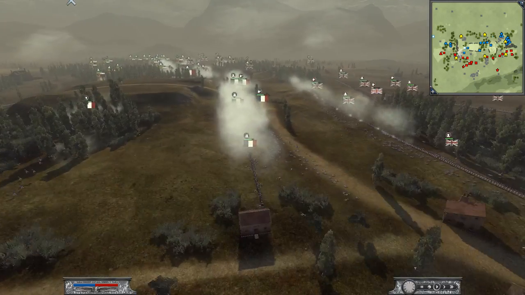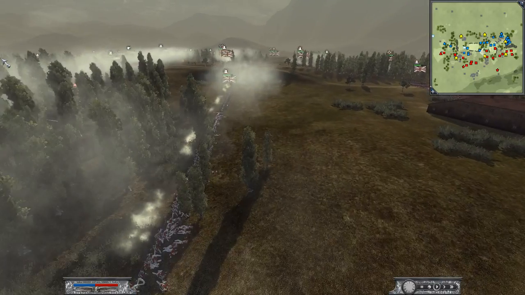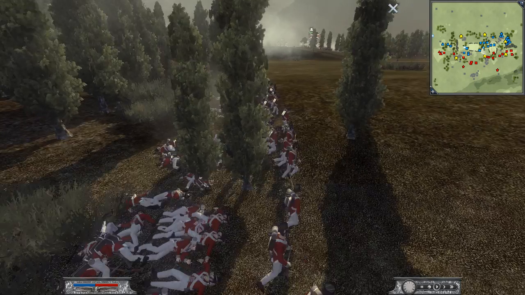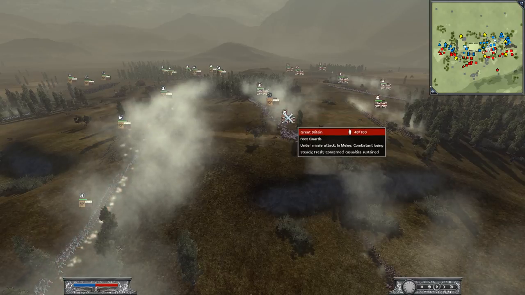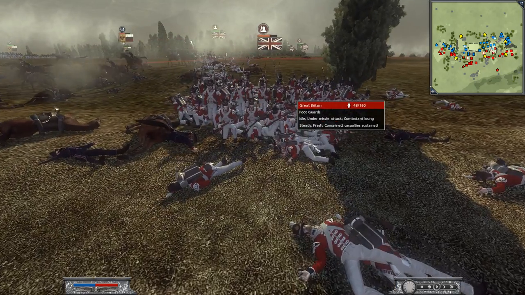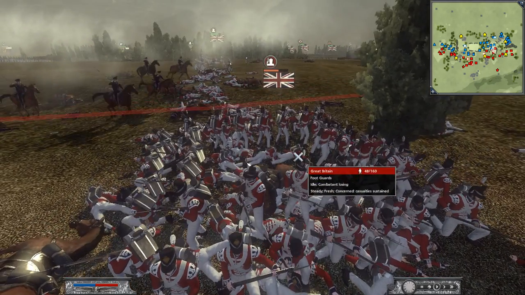I'm gonna move my cav around the flank. Here's what I was talking about, this foot unit not doing so hot. Just getting mauled in the flank. And here we go. Some major combat here. This poor foot guard just got mauled. It's pretty much dead. Look at that tiny square. Ha.